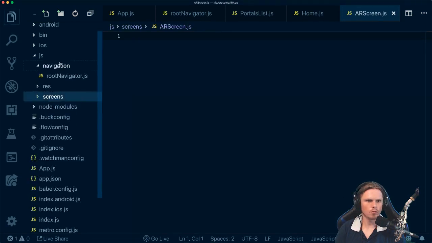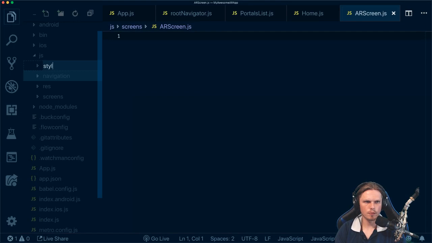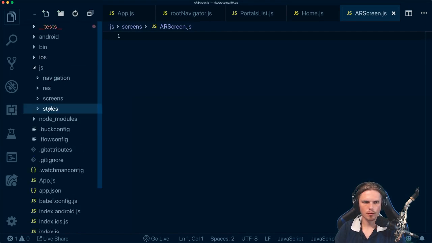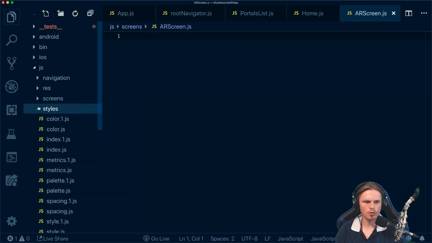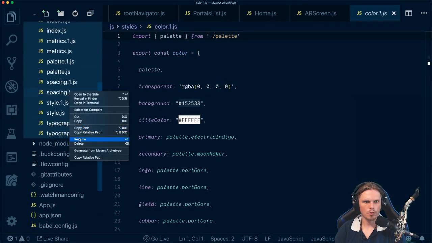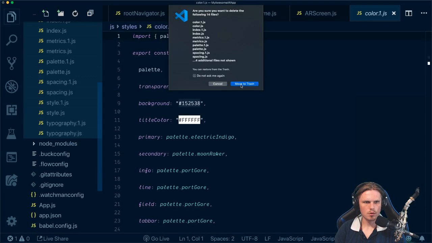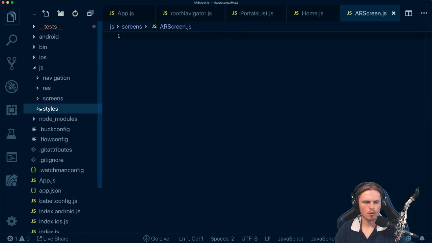So for styles, I will add a new folder, styles, and just paste stuff here. Can I do that? Yeah, I can, but for some reason it pasted twice. Okay, cool. So I will have styles, and I also need resources.